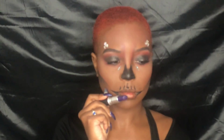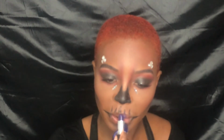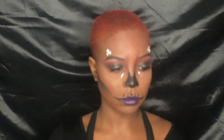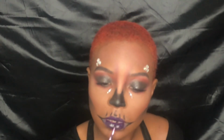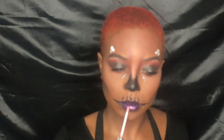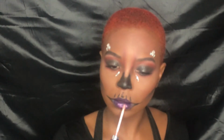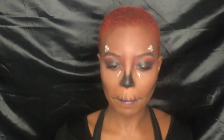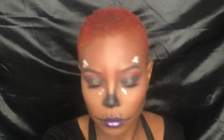It's more like a silver glitter. It doesn't really show up as much, but I did add it. It definitely was more pigmented in person. And I'm also gonna add some shadow to my brow bone, try to give my eyes a pop, more like a cream off-white shadow. And I'm gonna blend that out.